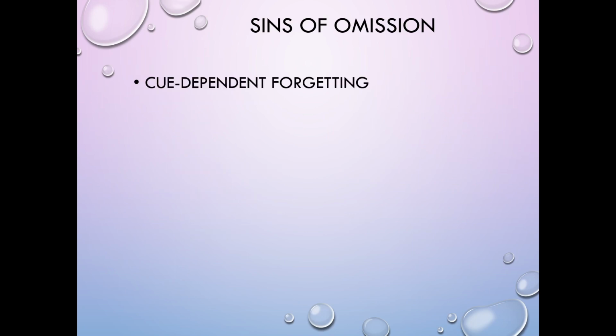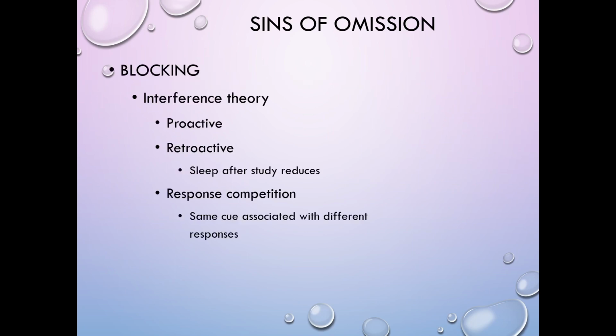I want to complete this one slide before we get to cue-dependent memory. So I know I'm running a little past my goal of 15 minutes per lecture, and sometimes I run over. Response competition is when you have the same cue associated with different responses. So response competition is you have, I could say this or I could say that. Sometimes when I stop talking in the middle of a lecture, it's because I'm deciding between 2 words that I'm going to say. Both of them basically mean the same thing, and I'm trying to decide which one I want to do.